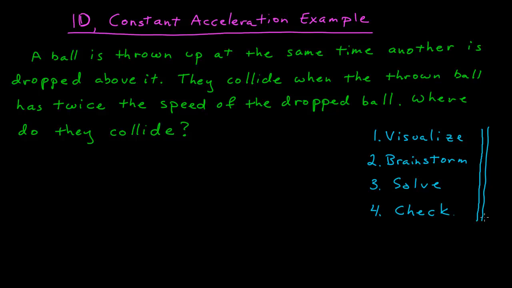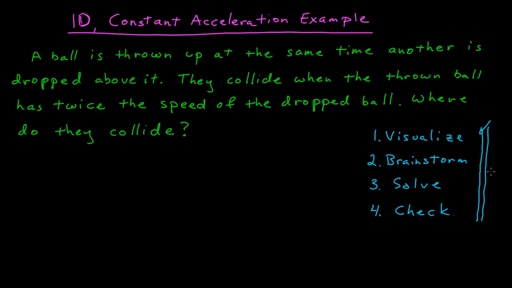But assuming you don't have an exercise, something where when you read it, you can immediately write down the answer, something that you have to think through, a good way to approach the problem is using these 4 steps. First is to visualize, the second brainstorm, and then solve and check. And I'm going to highlight how to go through that process with this particular problem.